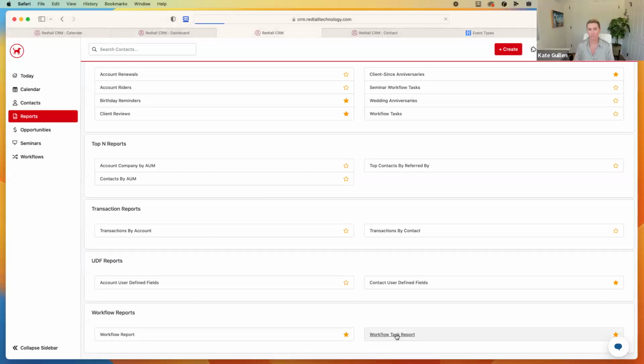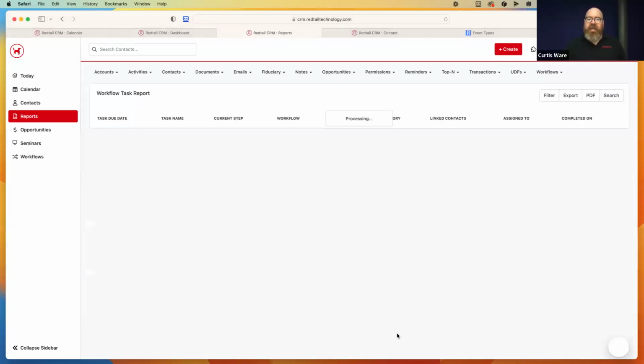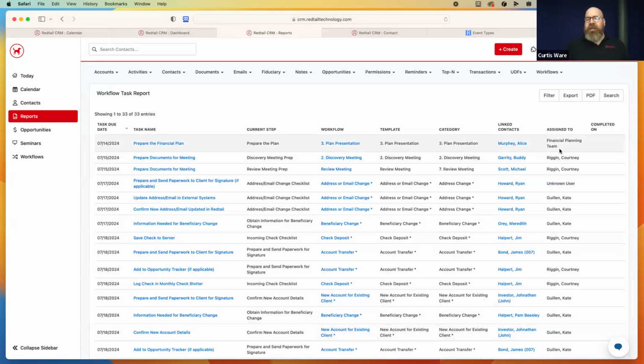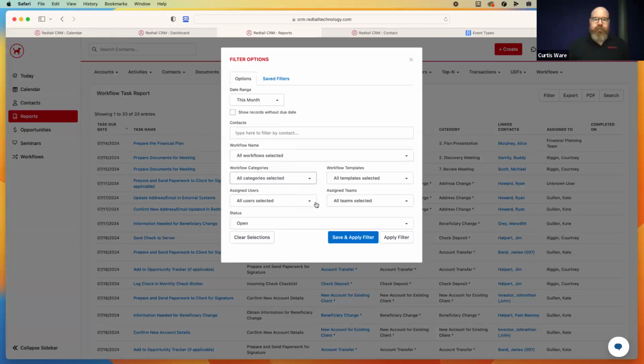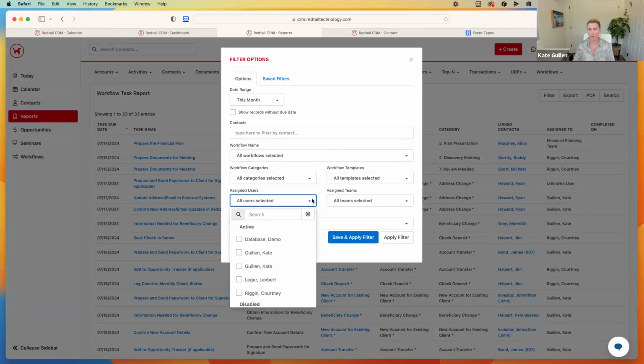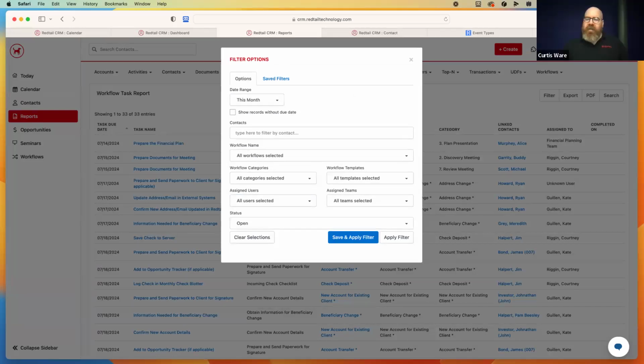Perfect. And what's true about every single report that you have in Redtail is as soon as you click it, you can go to the filter button in the top right-hand corner, and that is what allows you to control what the report is showing you. You can see the offenders, you can see the whole deal. It can be like, hey, Curtis has worked with us for years. He's always behind those things. He's always behind. I need to narrow down and just see what he is not doing. You can be as specific or general as you want just to see where the tasks are at.